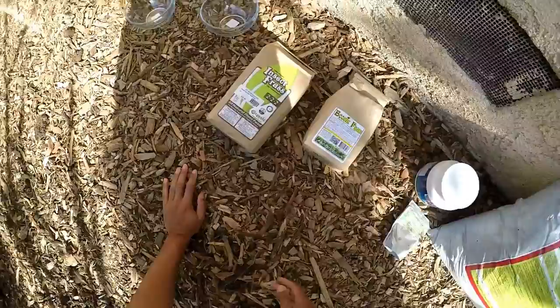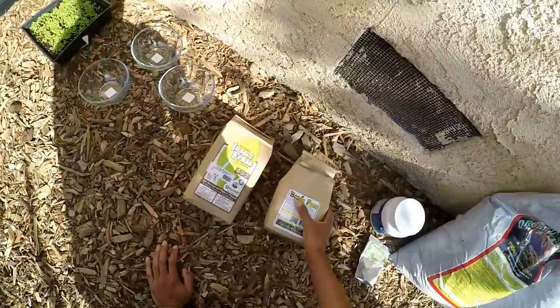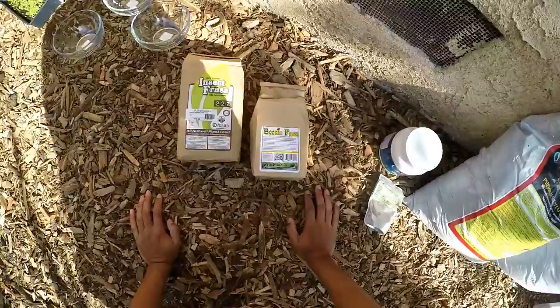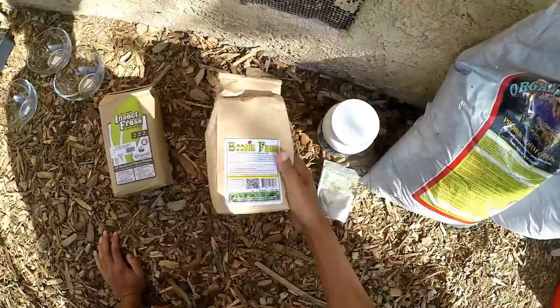All right, so we have two more bags that I want to share with you guys. So these are two different kinds of bug droppings. Now, this is called Boogie Frass. You should know where I got this from because it says Boogie.